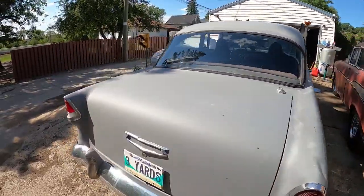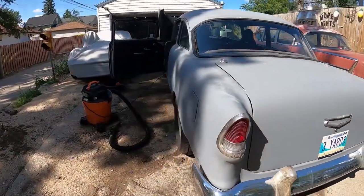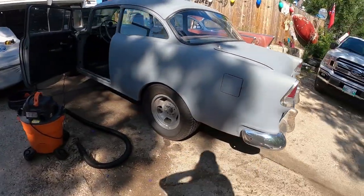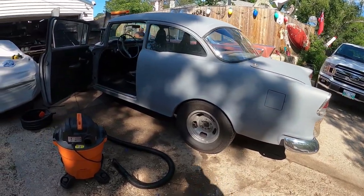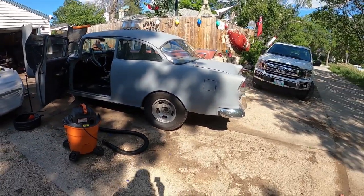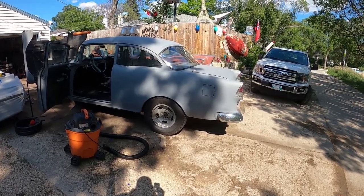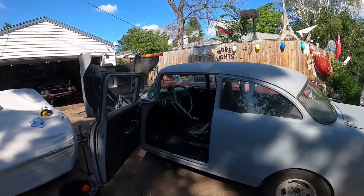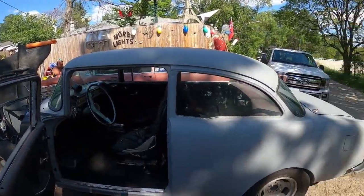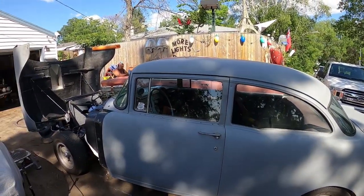I broke a stud on the other side there, so I ordered a set of those. I don't want to go too crazy until I get that all sorted out. And as you guys all know, these rear ends are fragile like glass, so I'm sure that's what I'll be replacing next. But yeah, cool car. I really like this thing. We'll be back out a little later, go for a little cruise around, get some action shots, see how she goes.